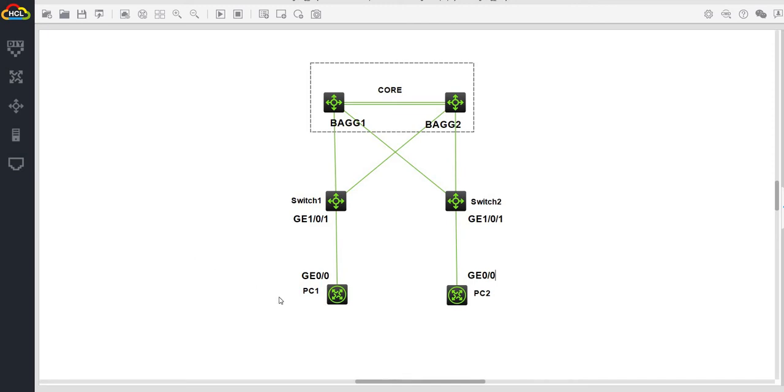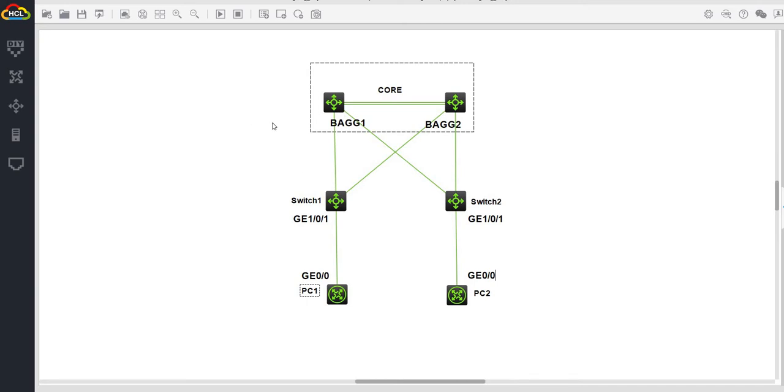So what I did was I actually configured this router here. You can see the type, it's an MSR 36/20 router. I turned that router into a PC, and basically this is the same topology that I've been using in at least the last video that I created.